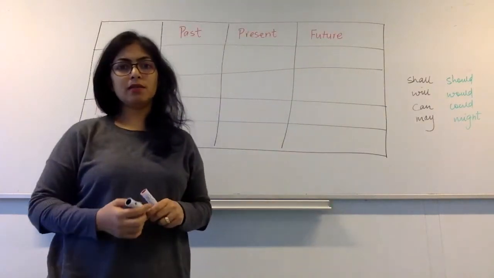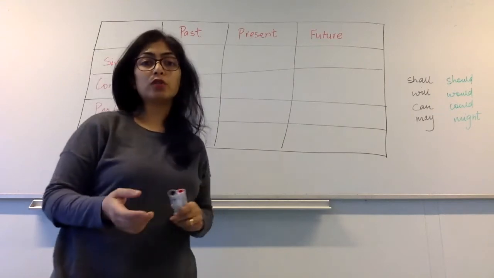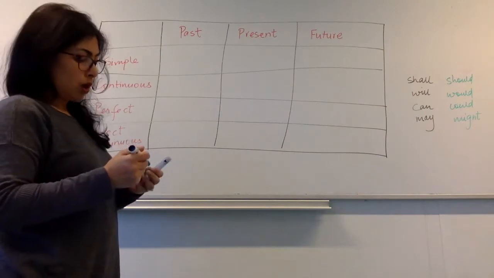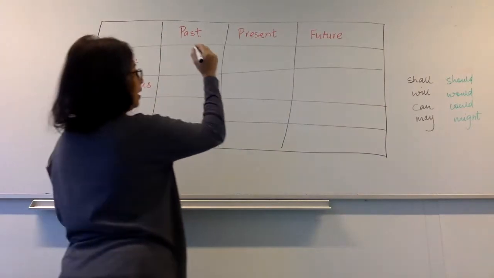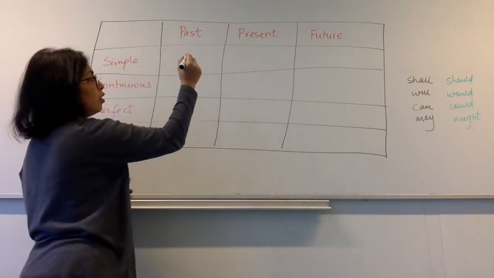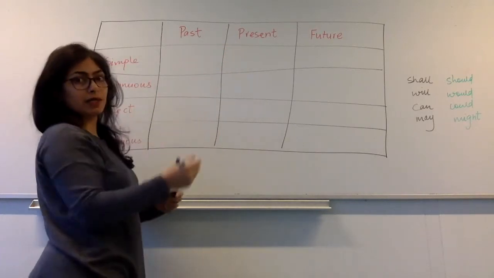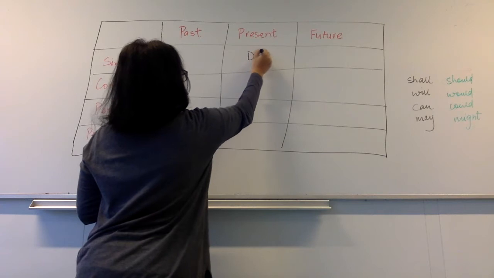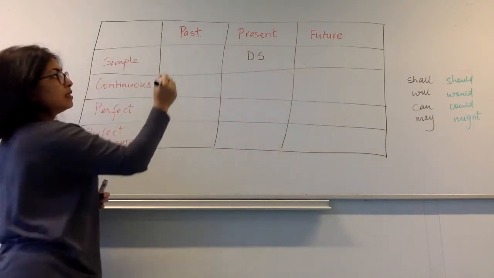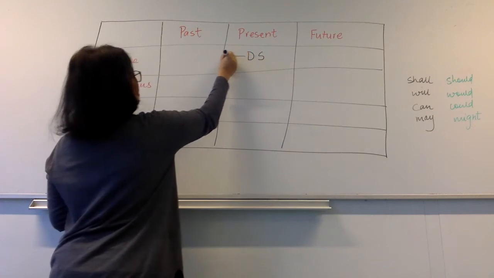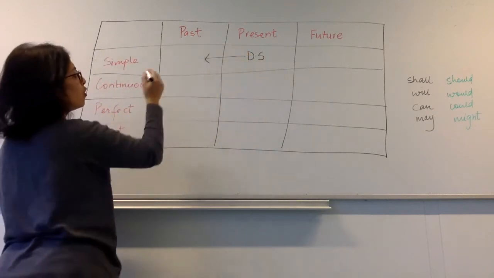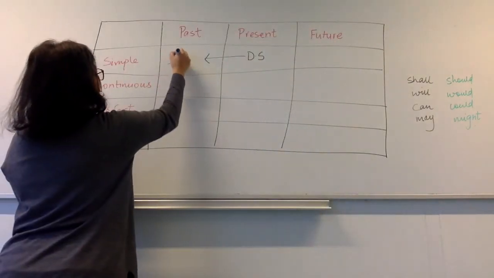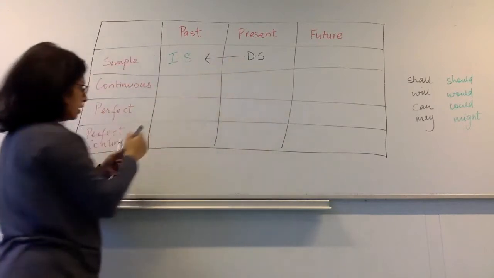That is, if you have a sentence in direct speech, how do you convert it to reported speech or indirect speech? Now, just remember, this is rule number one: if there is a verb in the present tense in the direct speech, then in the indirect speech, it is changed to the corresponding past tense. This is the direct speech. This is the indirect speech.